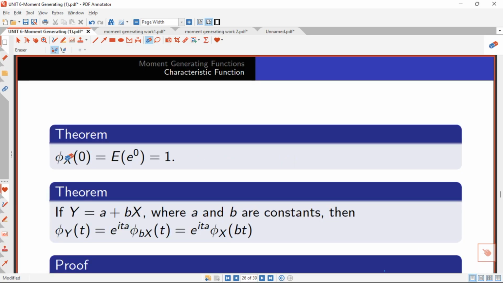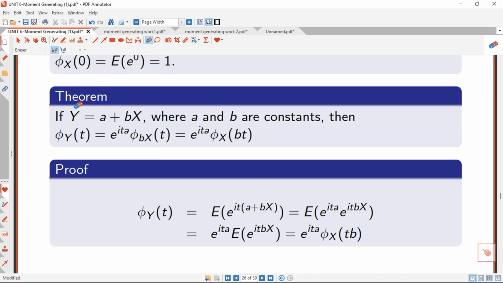So let's dive into understanding some of the theorems of the characteristics function. In fact, it is something similar to what we treated in the moment generating function. So we are saying that for the characteristics function of the random variable x, if you have not applied any differentiation to that characteristics function and you put t equal to 0, you are surely going to get 1. That is the same theorem under the moment generating function too. When we put t equal to 0 in any moment generating function without applying any differentiation to it, you are surely going to get your answer to be 1.